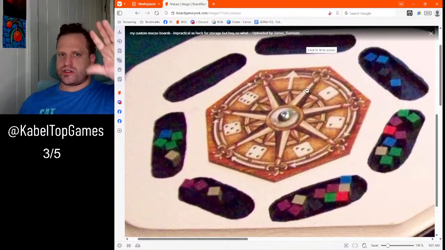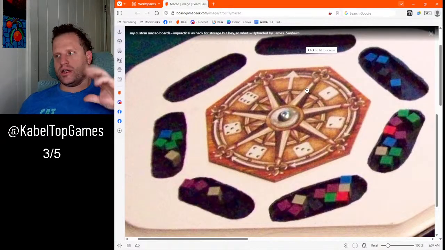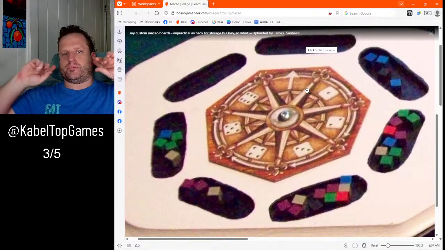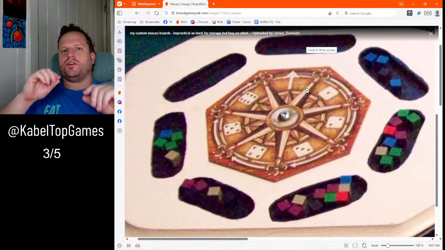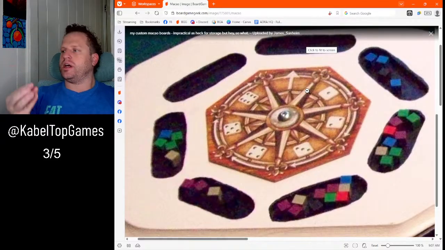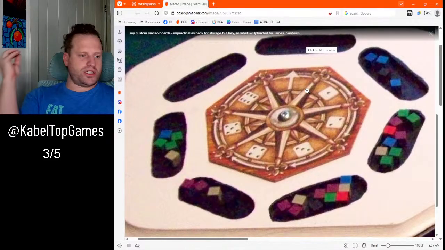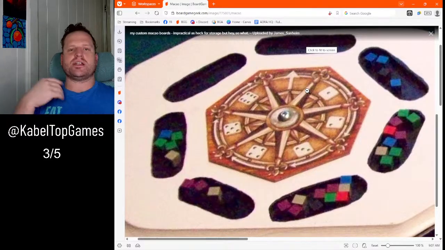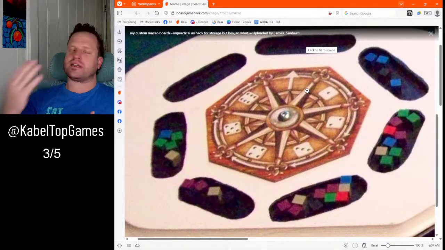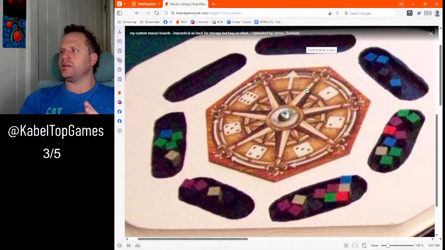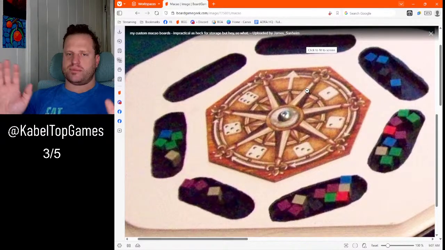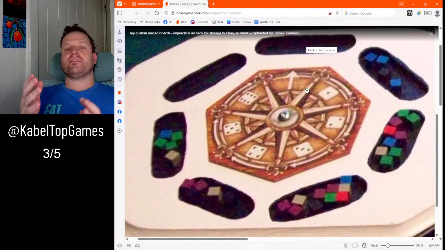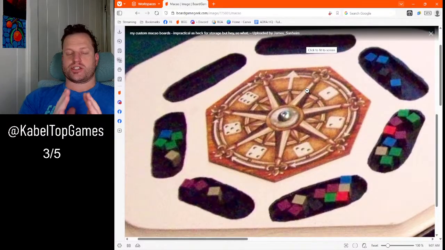And so now you can start to picture what's happening here. So you fill up these areas with cubes. Of course, if you use a 5 or a 6, you're going to get a ton of cubes. You get to just fill the slot with a beautiful amount of cubes. Because the thing is, you're going to be spending these cubes to activate things, to buy cards, to do things around the game, like on the map and all kinds of stuff. So having a lot of cubes is good. That's a good thing.